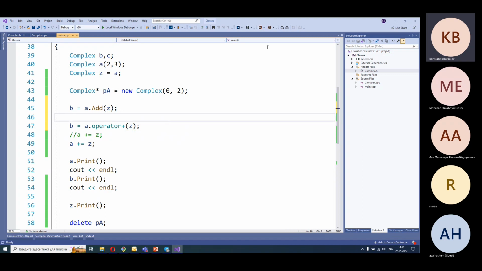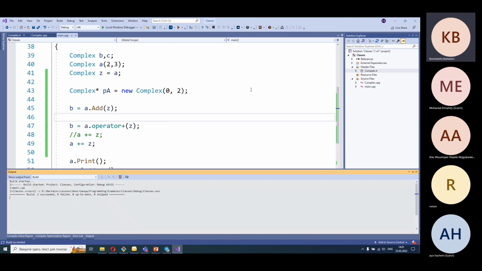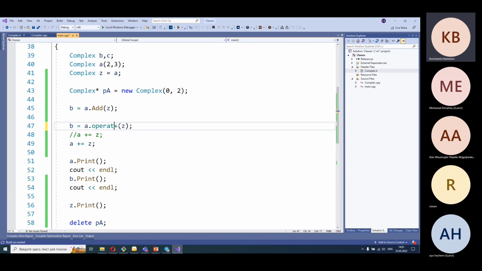This line will be correct. I can compile my program, and the compiler tells me succeeded. But of course, it seems very strange to write such lines in the program. Of course, it's better to write a plus z.